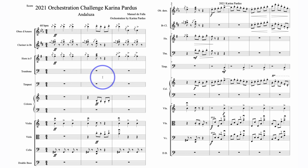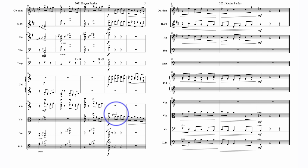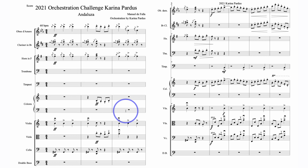So our first concern in the evaluation criteria is to not have pitches that are limited to the first two octaves above middle C, middle C up to two Cs above middle C, which is what the pitches are limited to in the piano score, the upper middle register of the orchestra. Okay, and your sound picture is larger than that, and that's very, very good. I really like that a lot, that you just have a bigger sound picture. You aren't limiting yourself to what's in the piano score.